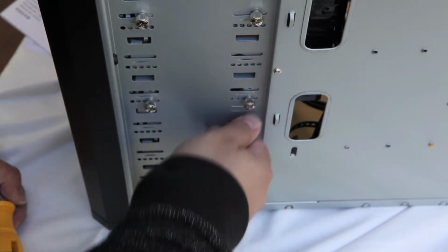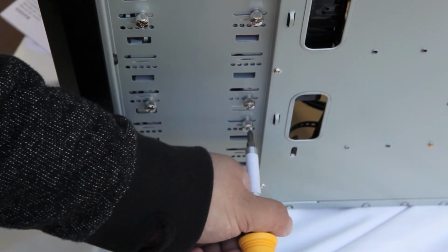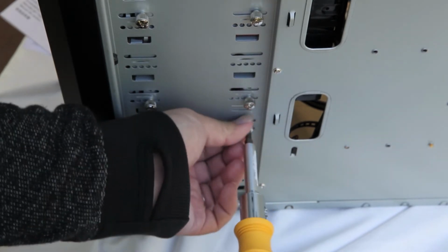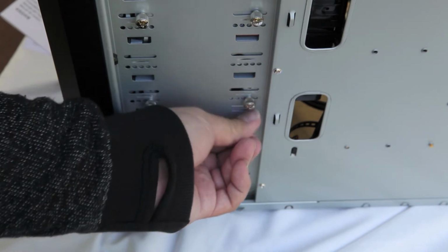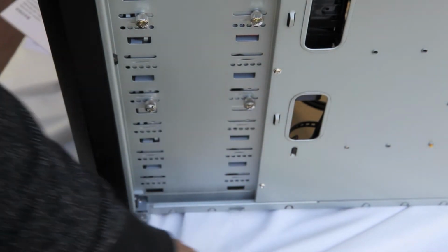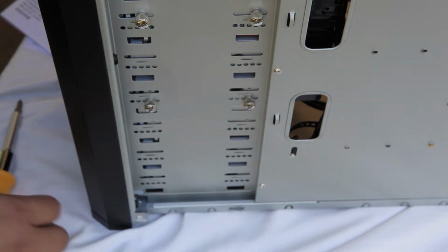So here we go, almost done on this side, and it's too tight, so I just need the screwdriver. So we'll go ahead and get this side out of the way. Alright, got that screw here. Then we just need to go to the opposite side of the computer and remove the other 4 screws here.